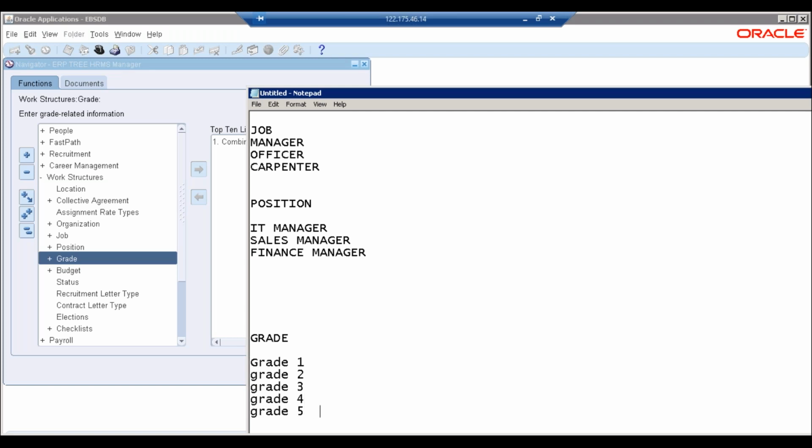An organization may consider ascending order or descending order.